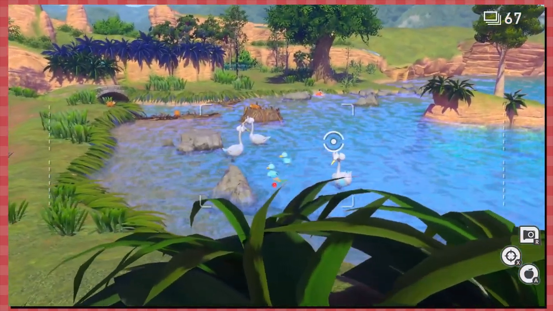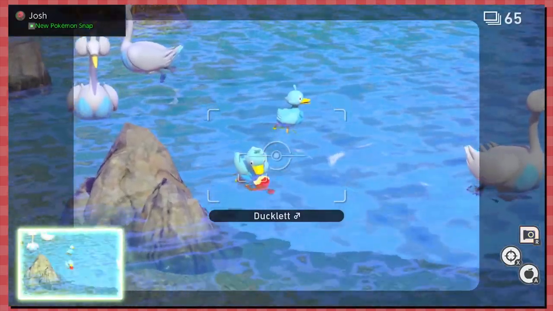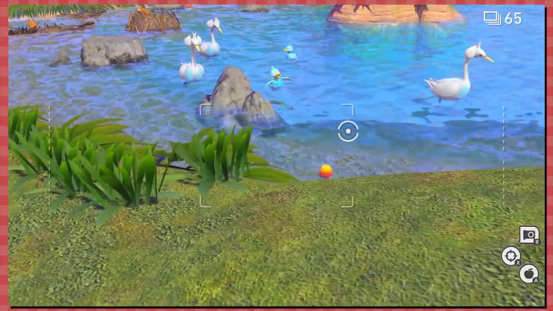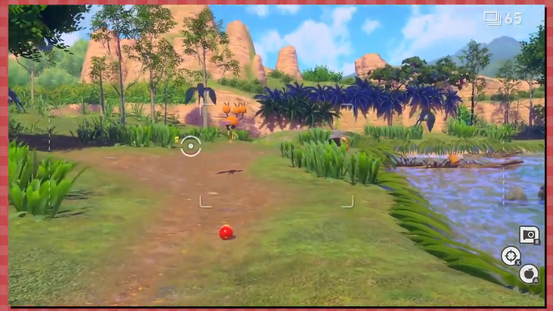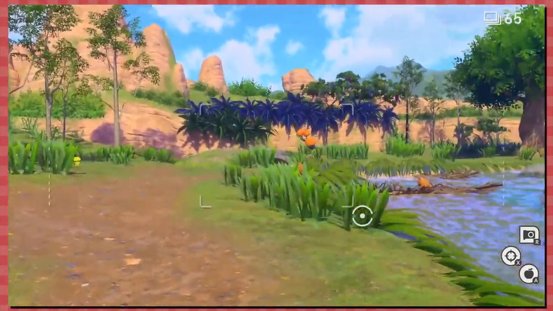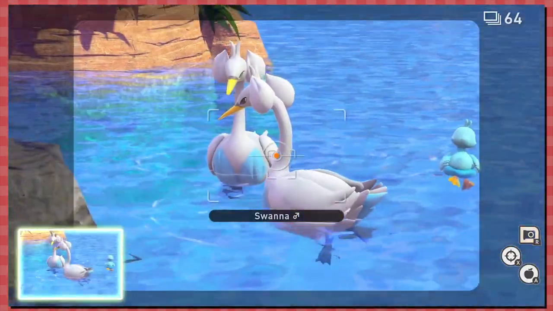Ooh, can I feed the duckies? Ducklett! You can get Ducklett closer! You can get a better picture of Ducklett. Come, little one. Come over here. Little bastard. Whoa, you scared the birds! They didn't like that. Yeah, it's a little different now that you can interact with the world.